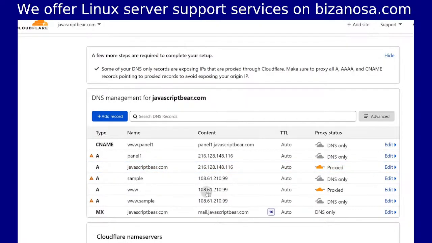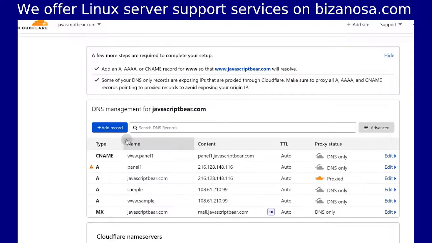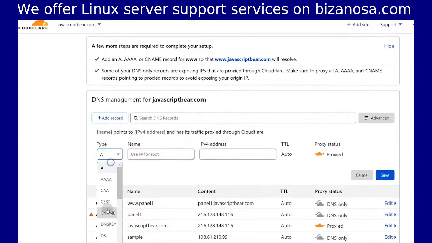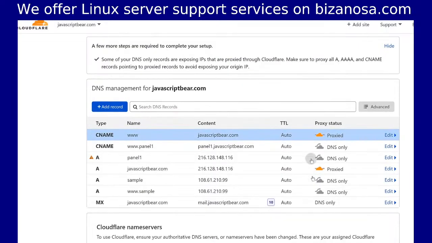And for www, instead of using an A record, let me use a CNAME record, and the target is @. And that can be proxied because it will be accessible via the Cloudflare network.